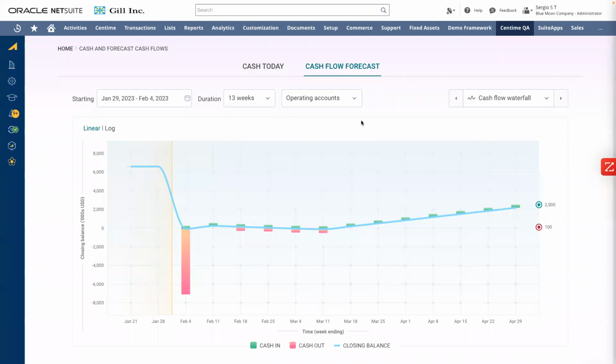All of these inflows and outflows that we see here are going to be coming from 4 key areas to help build this giant picture. The first is going to be AR versus AP in NetSuite. The second is going to be expected AR and AP, or expected transactions that are going to occur, as we're going to bring in historical data through machine learning and AI look back to understand trends and patterns and help make predictions as it relates to cash flows in the future.